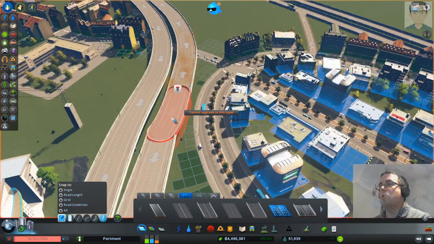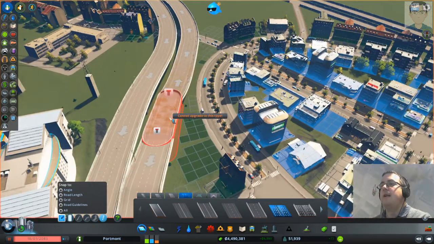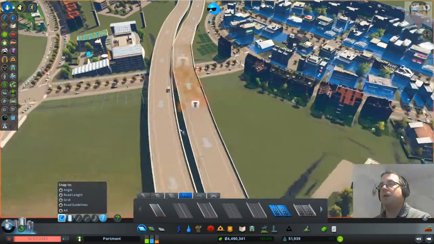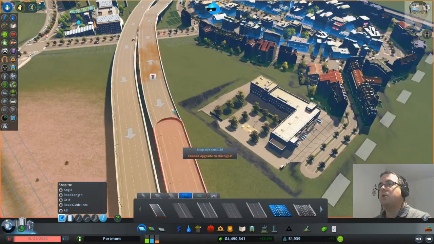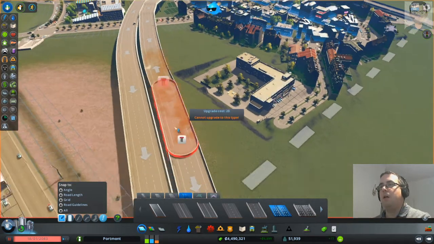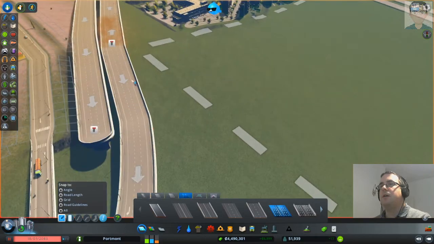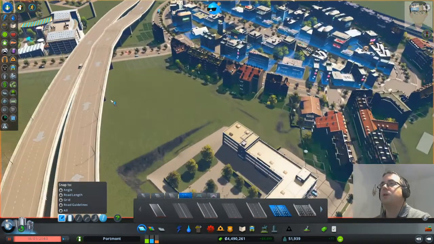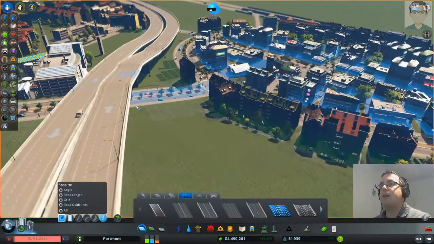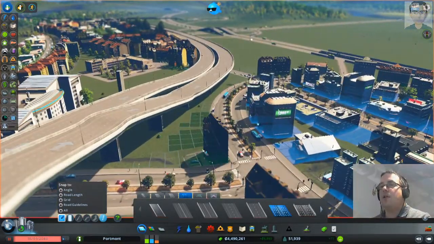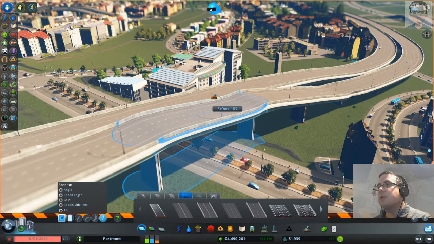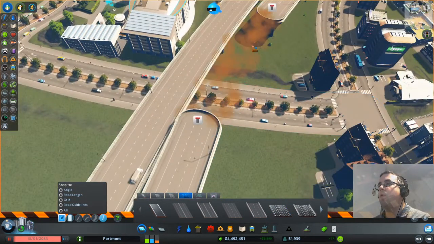Now, I know that there is a mod that allows you to tweak road layout. I don't know what it's called. I will have to investigate, so that I can try and fine-tune. Because look at the state of that. I mean, that's rough. That's just bad design. Let's take that out and see if we can just smooth that out a bit, because that is awful.